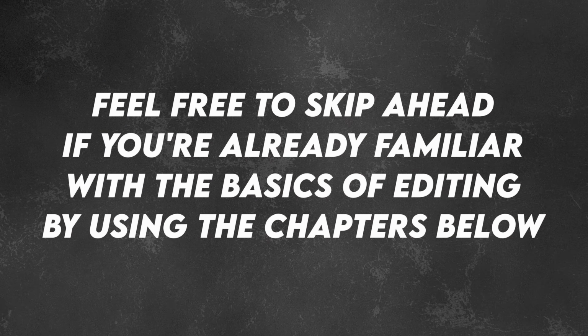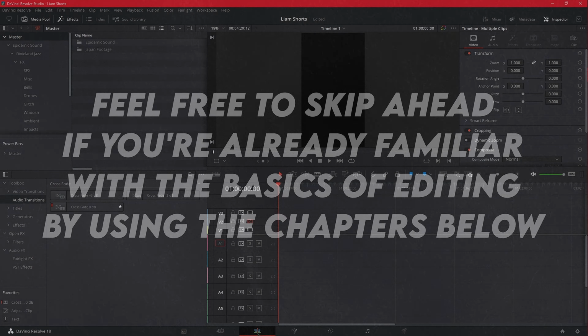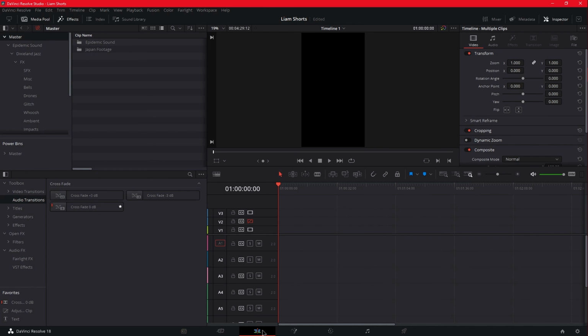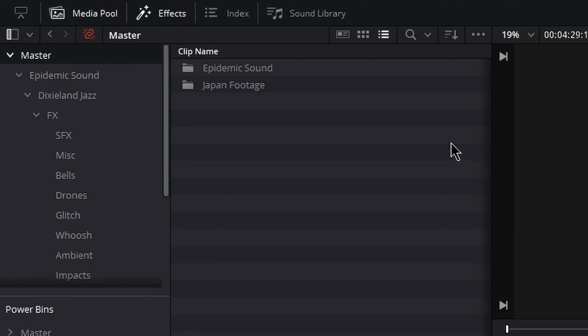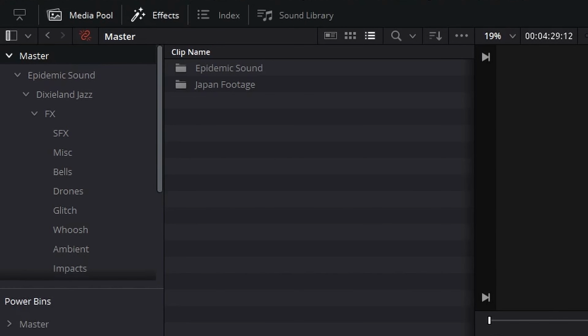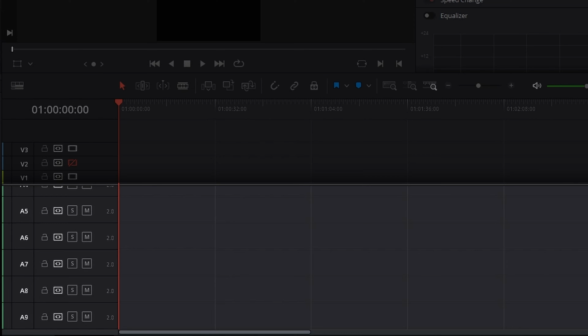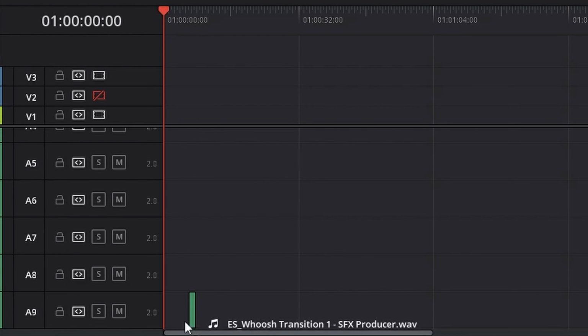So just before we get started, I want to go over a few things just in case you aren't really familiar with DaVinci Resolve. We're going to be working in the Edit tab, which is the third one from the bottom here. Anything that you want to use, you want to drag into your media pool, which is accessed by these tabs up here. You also have your effects browser up here, which will appear at the bottom, accessed by pressing effects. You may be able to see that I have a heap of audio tracks already loaded in, but if we drag an audio file into this timeline, it'll create a new track.